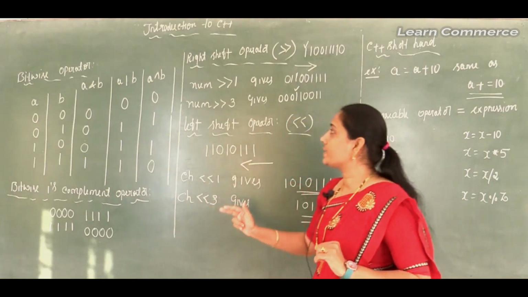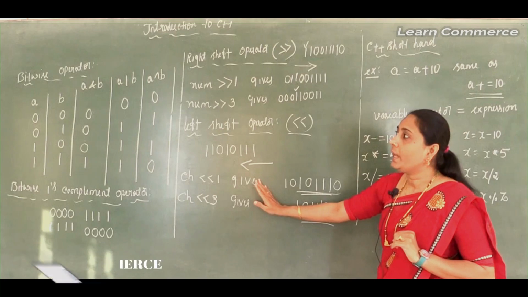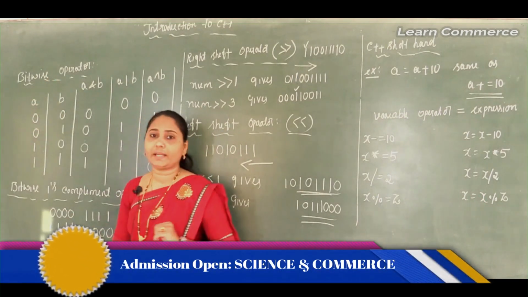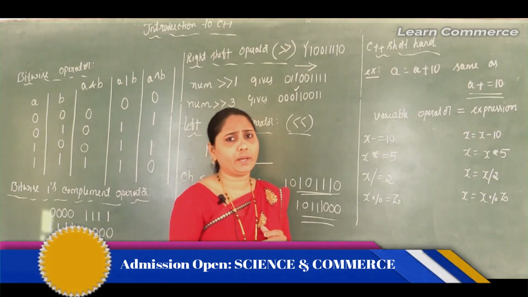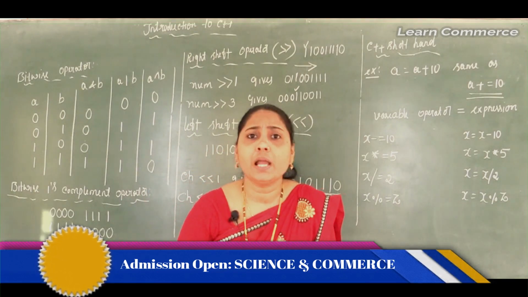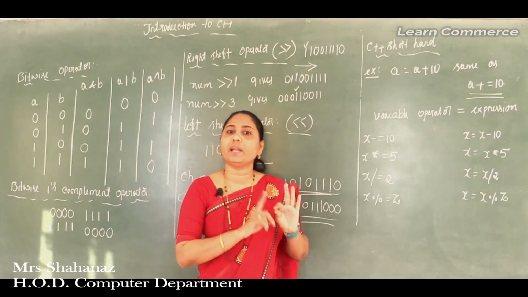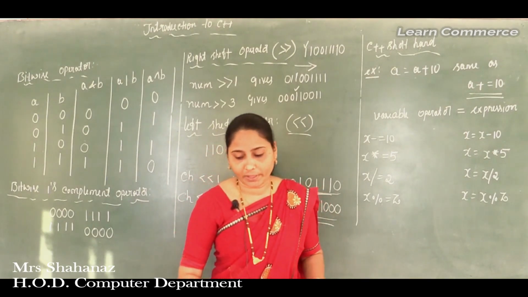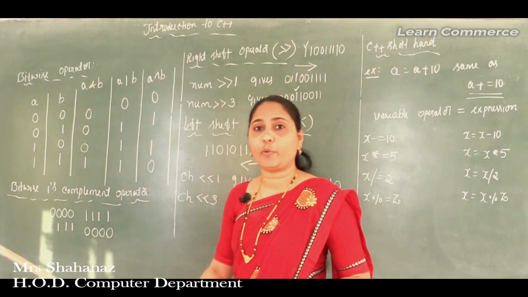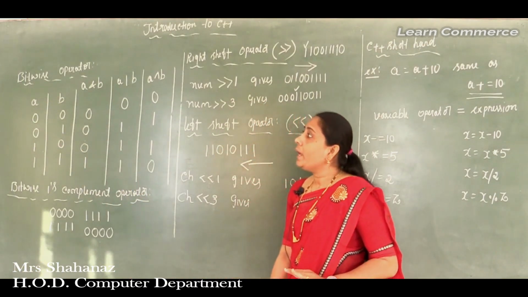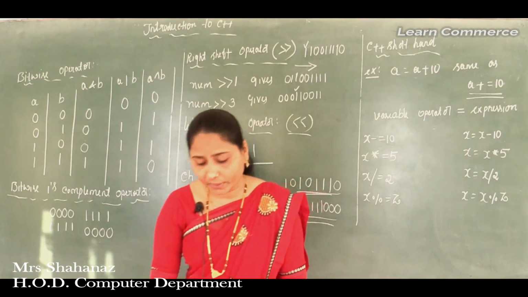In today's class, we are going to complete the fourth point of the binary operators, that is the bitwise operator. As we know, in the last class we already completed the arithmetic, relational, and logical operators. So in today's class I am going to start the fourth point, the bitwise operator. Now what about the bit?